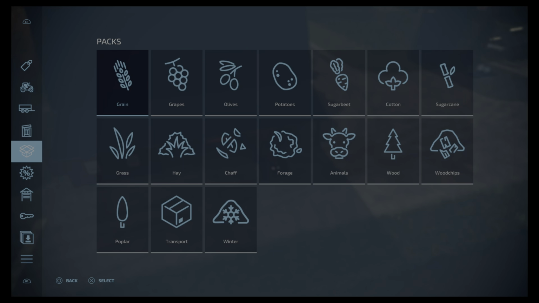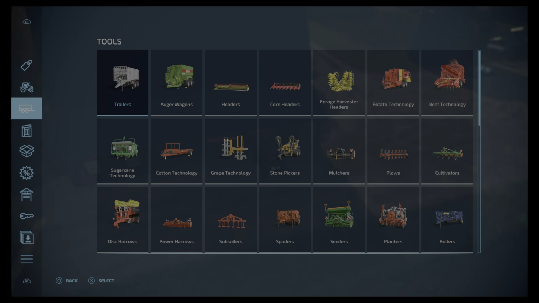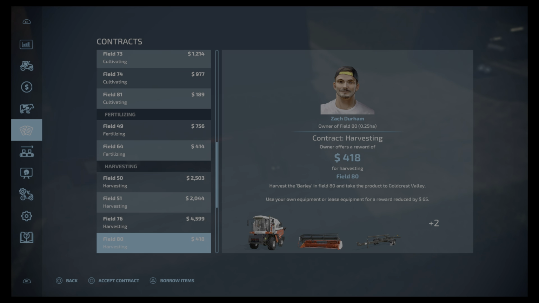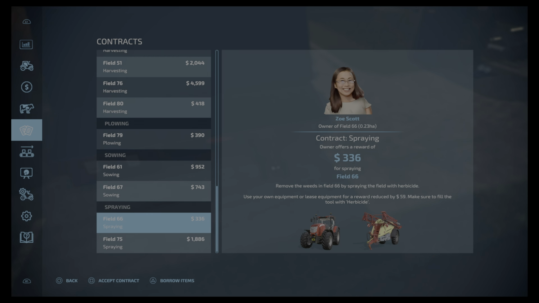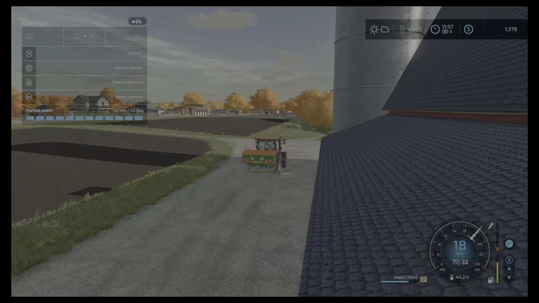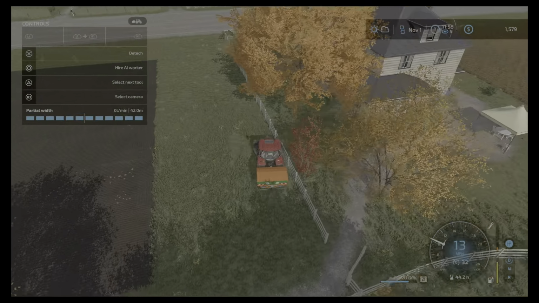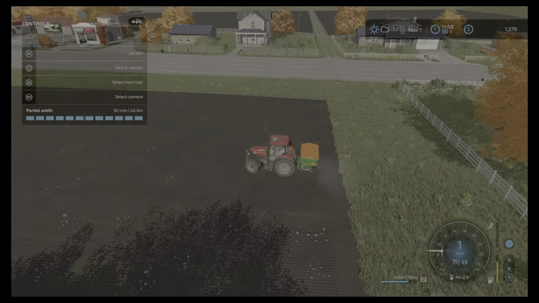Just before we do, just see if there's nothing new in there, is there? What about in here? Look at that. $418. Right, so with this I know I can just go in the middle and then do one sweep. And that's us done. I haven't got a front weight on, have I? Oh yeah, I have. It just felt really heavy.